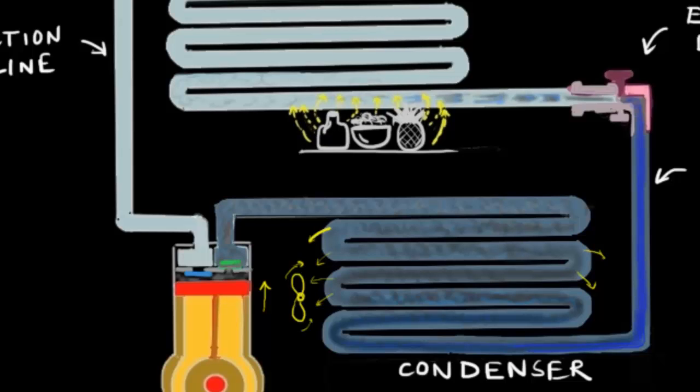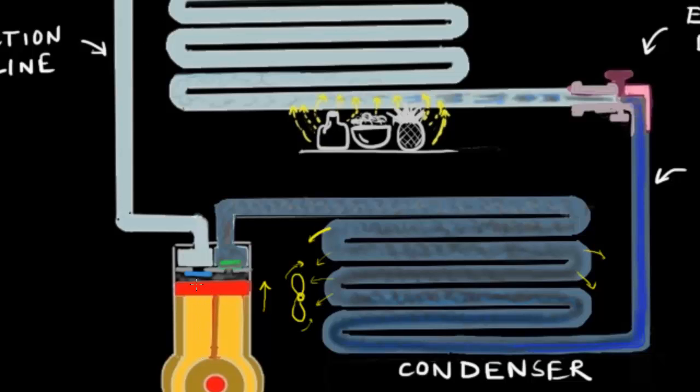So again, the low pressure liquid that gets into the evaporator is basically picking up heat from your food and becoming a gas, and then is drawn into the suction line into the compressor. This gas is basically pulled through the evaporator coil because of the suction effect that is produced by the suction stroke, the downward stroke of this compressor, that pulls the gas through the evaporator into the suction line and into the compressor, right?